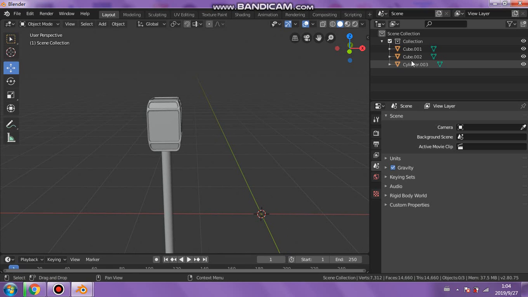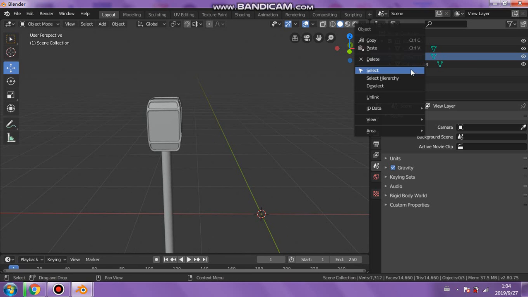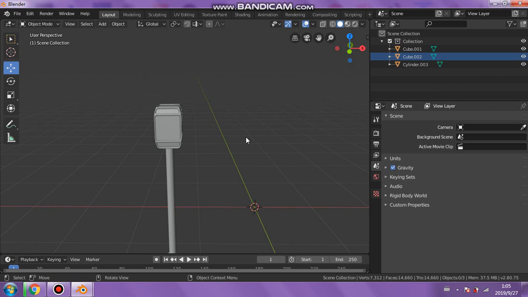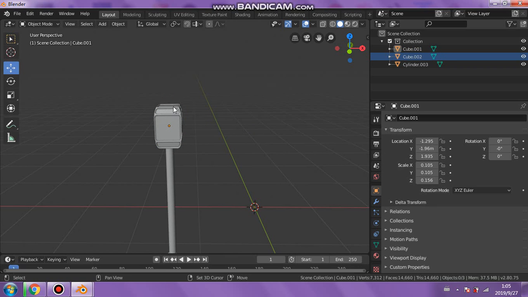Now I want to group them. Select hierarchy. How do you unlink? There must be a way. If I select those objects one by one, 2, 3, they're all selected. I had to do it that way because if I had hundreds of things in the scene, I might press A and they're all selected, right? I just tried that for the group, but it didn't really work. But there must be different ways of doing it.